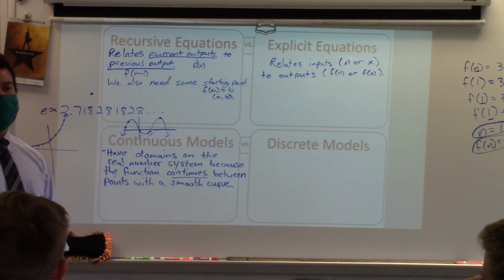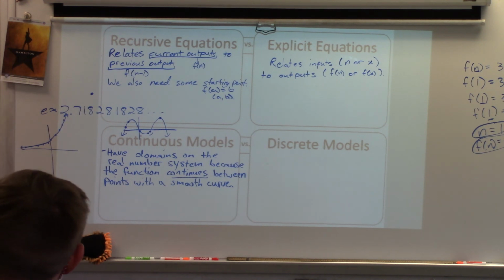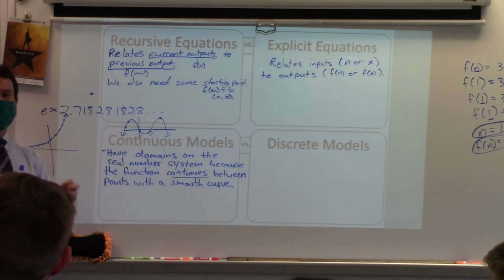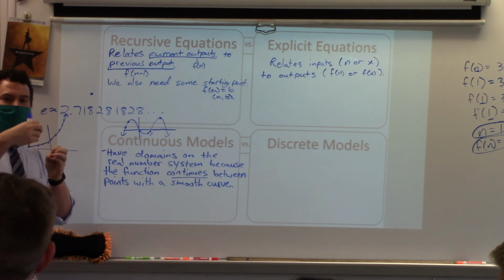I believe, unless I'm wrong on this, Mr. Logan, correct me if I'm wrong, but a point doesn't actually have any size, right? No, it's infinitely small. It's infinitely small. So in order to actually build up enough to create that curve there, you have to have infinitely many of them to even create any kind of size.